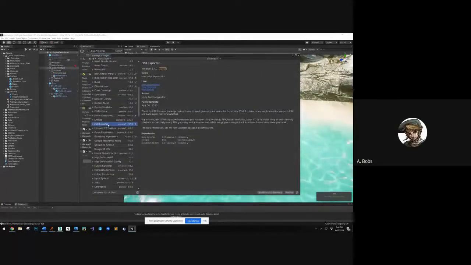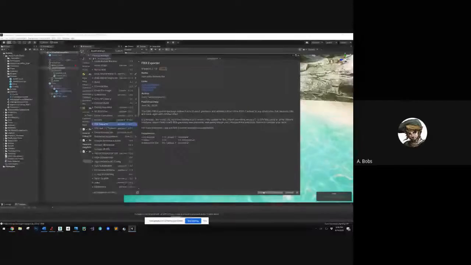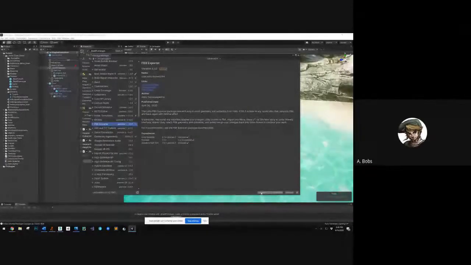So we have the FBX exporter, and it's already installed in the project. If it wasn't, you would just install it here instead of updating. Basically, this is a tool that's going to enable you to have a link to whatever modeling package you choose, whether it's Max, Maya, or Blender, and then you can link that up to Unity so that you have this sort of live link and pass meshes back and forth.